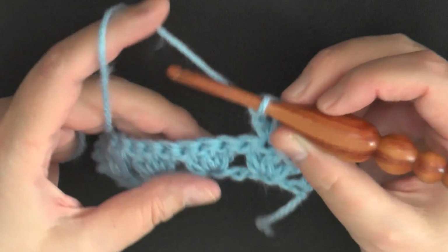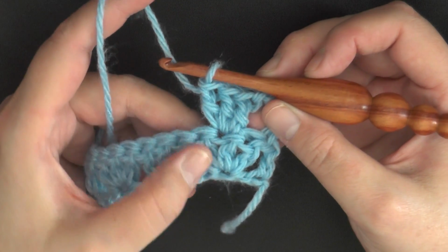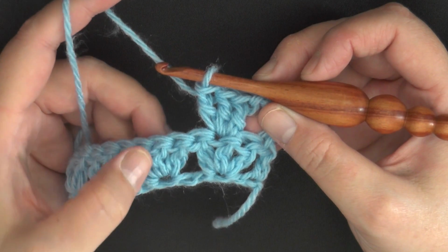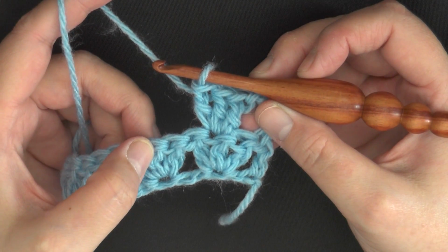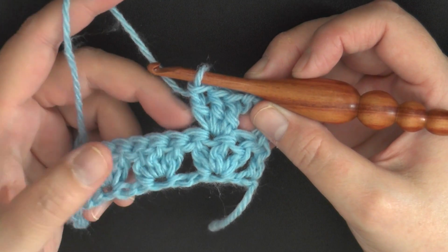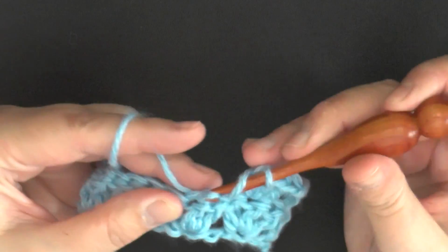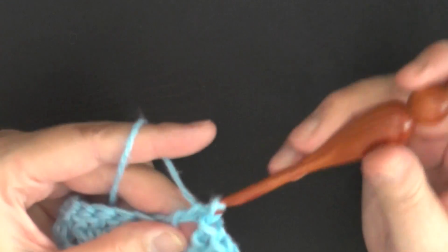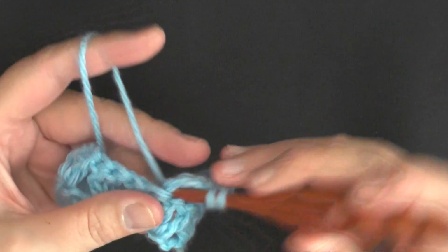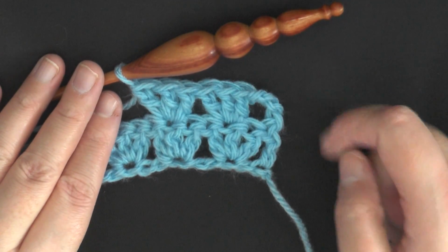Now for the rest of the row, you'll be skipping 2. You'll be skipping this, which is the 3rd double crochet, so you'll skip that, and then you'll skip the next one, which is the 1st double crochet, which will bring you to the middle. So basically you're just skipping the last double crochet of this set and the 1st double crochet of this set. So you'll skip 2, 1, 2, and in the 3rd you'll work your 3 double crochets. And you should be aligned in that center middle double crochet again. They should line up center to center.